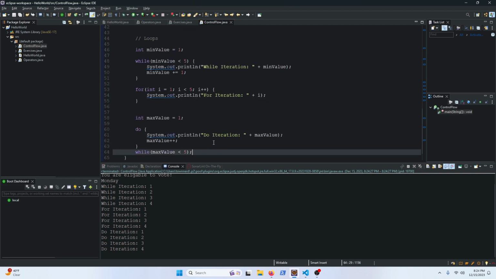So those are the 3 main ways to do a loop where you do the same block of code over and over again, dependent on some type of conditional, because you have to have a break case or a default case, something that breaks out of the loop.